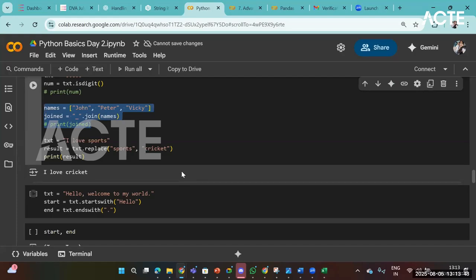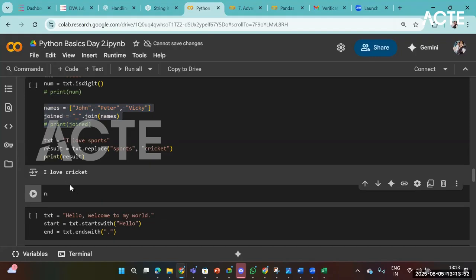First thing, let me just create a new code over here. Just imagine I have a list of values over here. name1 is equal to Sneha, Ram, Sham.